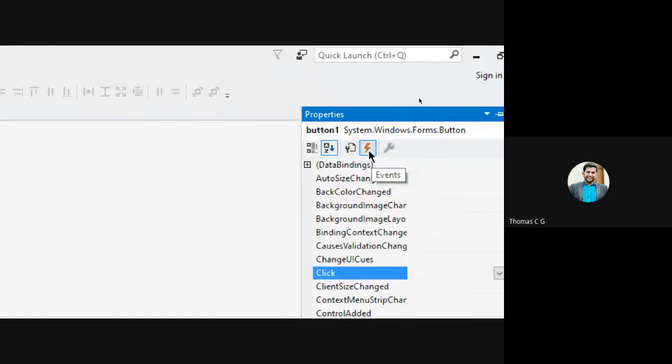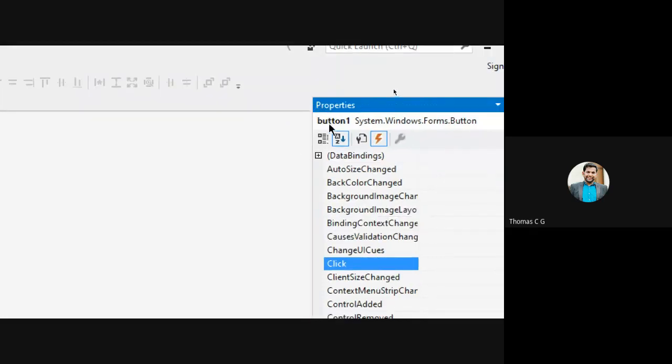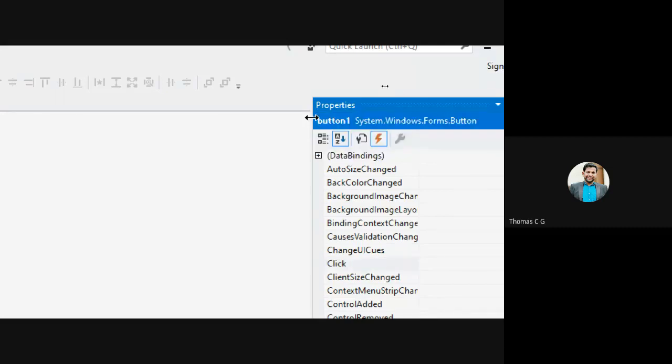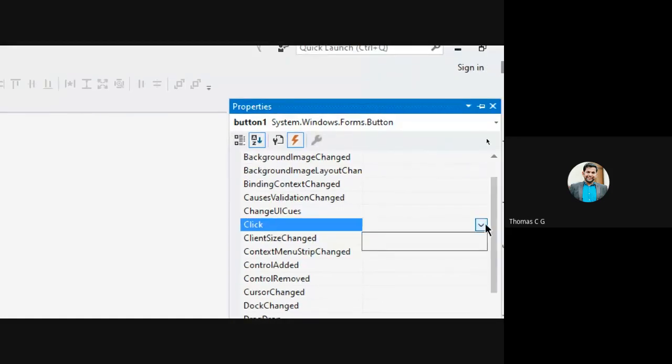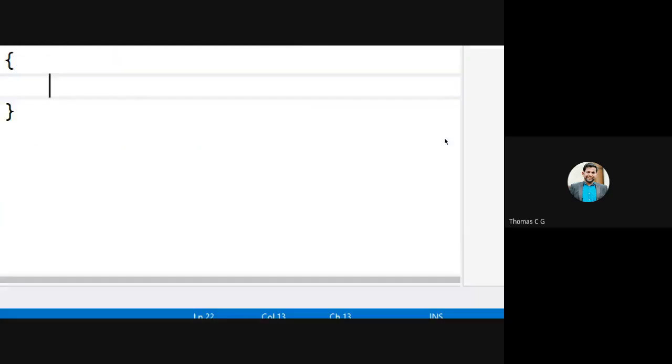It means events. So when I click on events, I see all events which are possible by the button object, button 1 object. Please note, I have not changed the ID of the button. It is still button 1. Okay, so anyway, here you see all these things are possible over a button. So I can just click on a button, and if you see here, it is asking for something, but there's no option for you to choose from, because you have to create something which will be called when you click on the button. Okay, so how do I do that? So I'll just double click here. Okay, or you can just come here and then press enter. It will create a method.